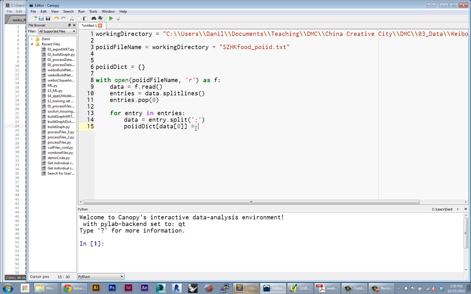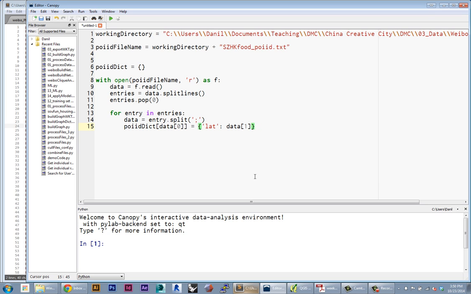Then the value, following the equal sign, will be a new dictionary. So in my big dictionary, I have a small dictionary for every ID. In that dictionary, I'm going to have one key, which is the latitude. Remember the colon here: this is the key, and this is the value. That value will be the latitude, so data, the second item here, is the latitude.